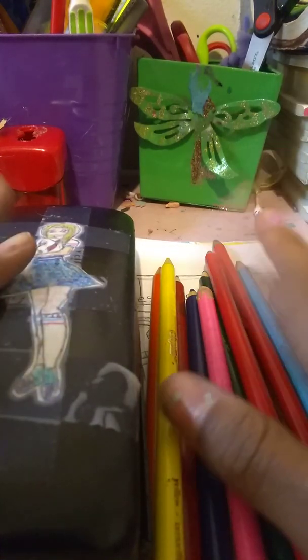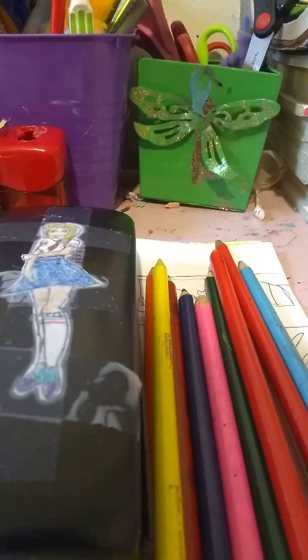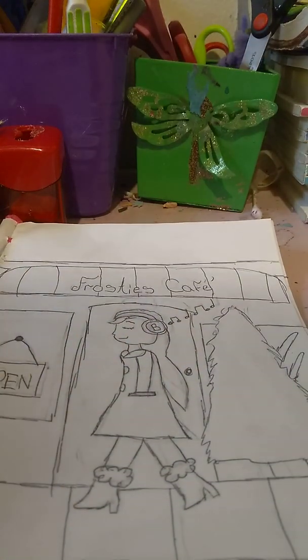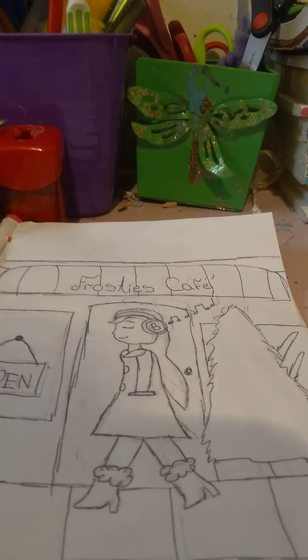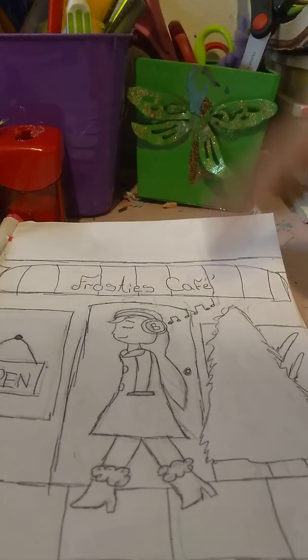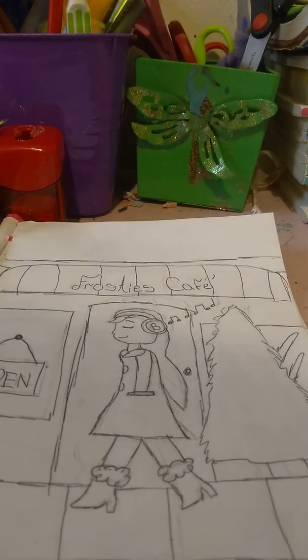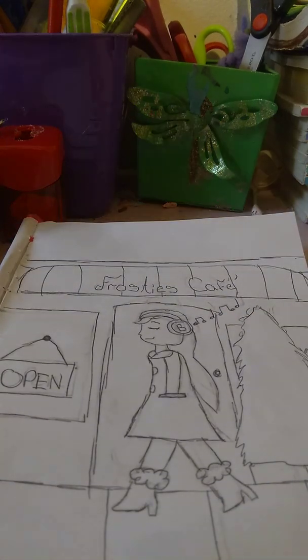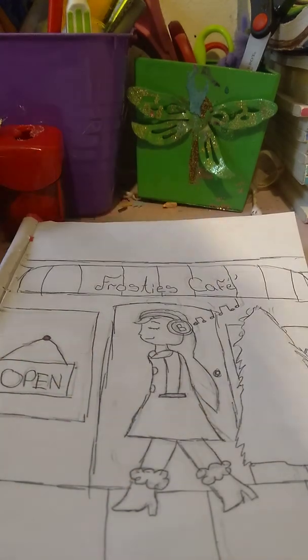I'm going to be coloring this drawing that I just made off camera, so let's get started. This is what I was drawing off camera, and I got the idea from my friend. She drew a picture like this, but it had houses in the background, not across the sky. I'm going to color it so that it's not as blank as it was before.